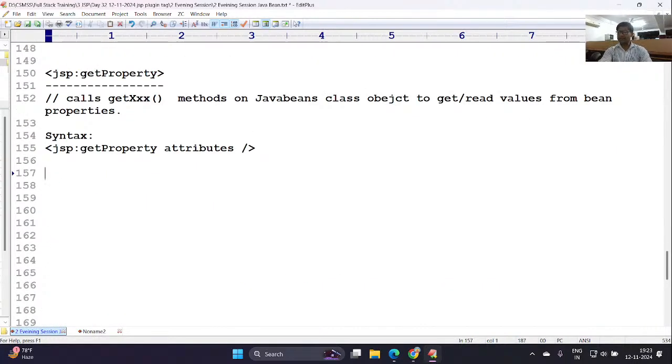Let's have some examples. Before starting the examples, let me add some of the attributes of getProperty. It has name and it has property. What is the meaning of name?